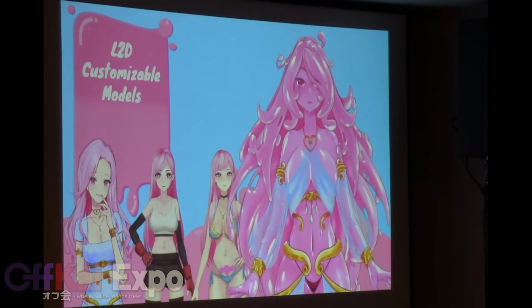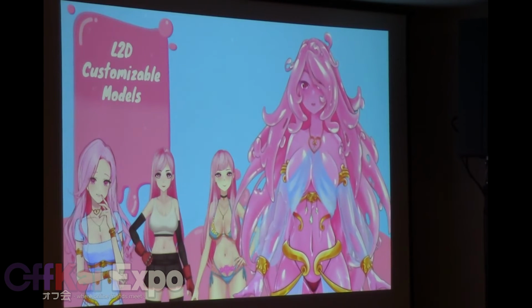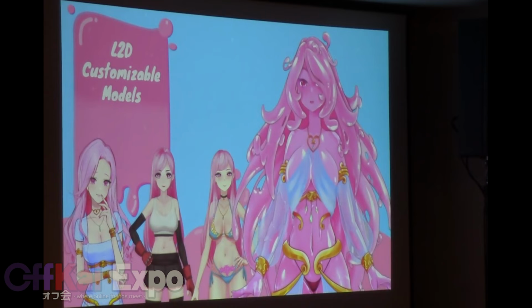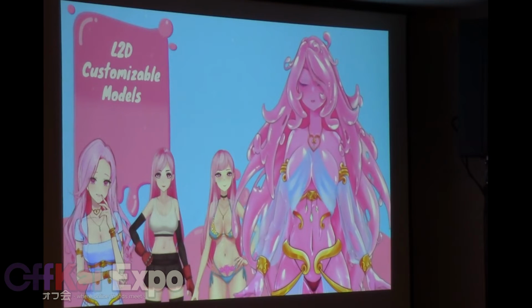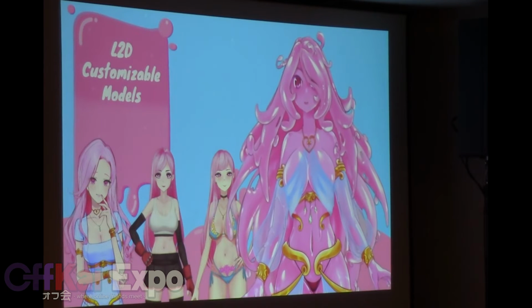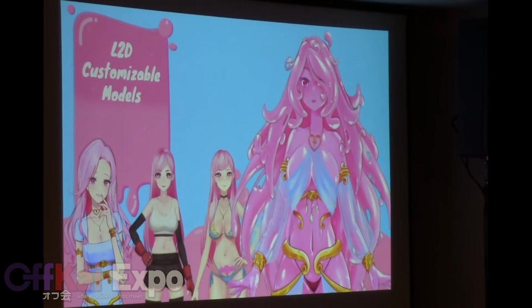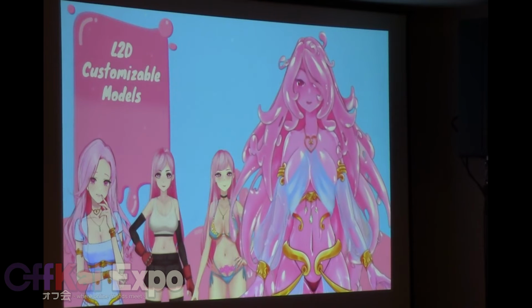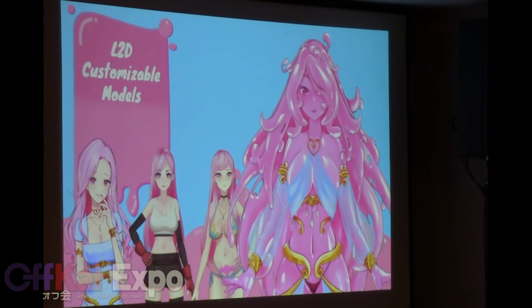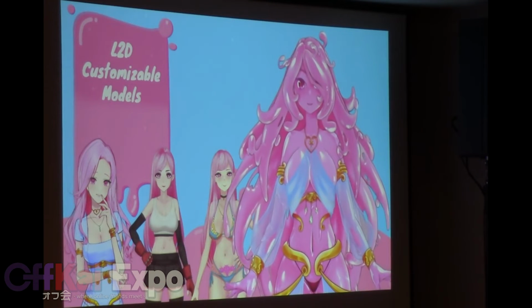So on Boost, there's pre-made models that you are not allowed to customize. More than one person may be able to buy it, or there's instances where it's a one-off sale. On Twitter, there are a lot of people who will sell pre-made models, or people who are selling off models that they no longer utilize. These are pre-made models that may or may not come with additional art. They may or may not be rigged. It may just be the model itself. It kind of depends on who's selling it and what exactly the price range is. This can be anything from like a couple $100 all the way up to a couple $1,000 because a VTuber model, especially a Live 2D one, can get very expensive very fast.